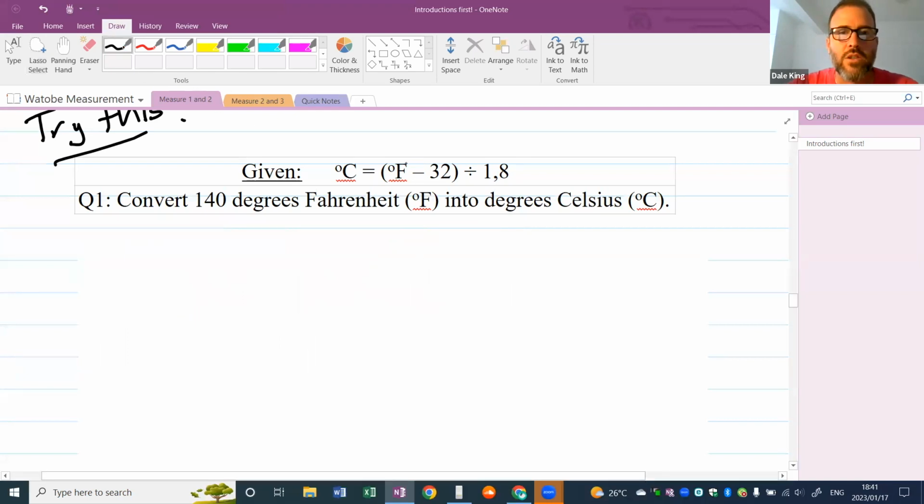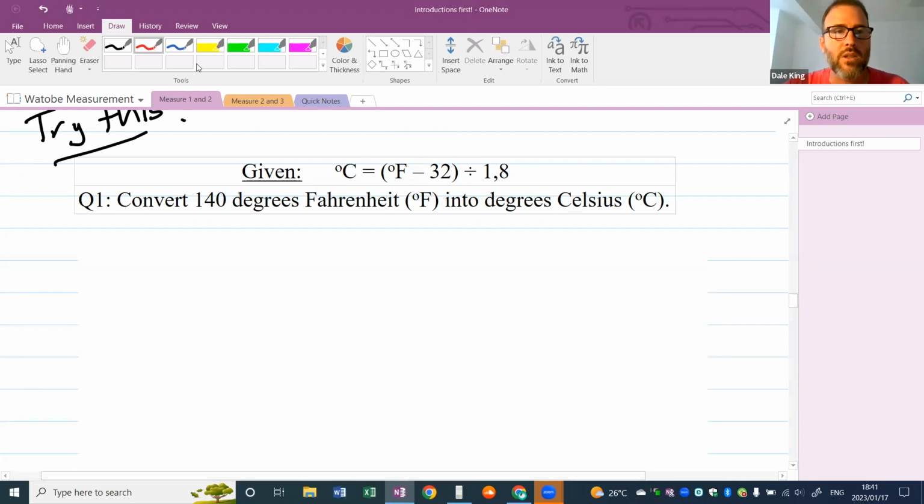So, Paul, given the formula over here, they have to give you this formula. First things first, we need to know where to put the degrees Fahrenheit in, because they say take degrees Fahrenheit and convert it into degrees Celsius. So our Fahrenheit needs to become degrees Celsius, but where do we put the degrees Fahrenheit? There's the symbol there in the question. Often they do give it to you in the question, but you need to know that the symbol for Fahrenheit is over there in the formula. So that's where we need to put our 140.